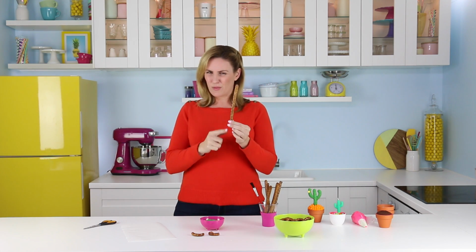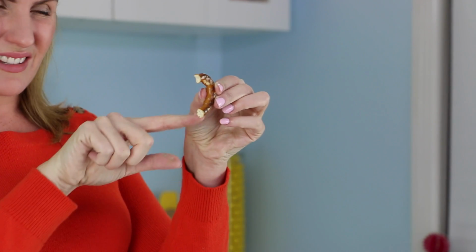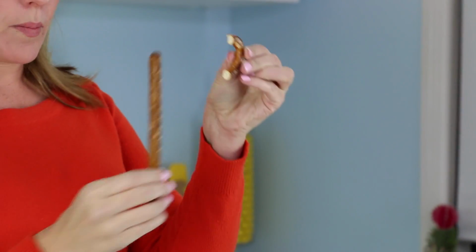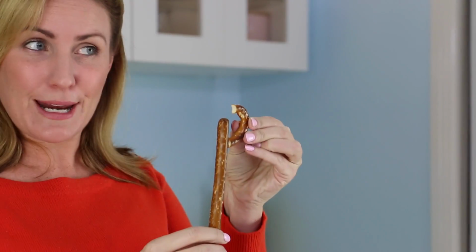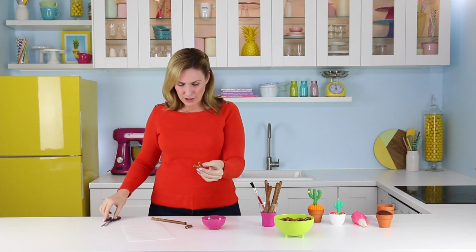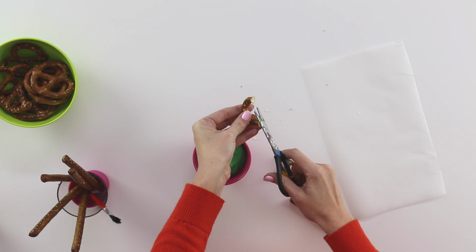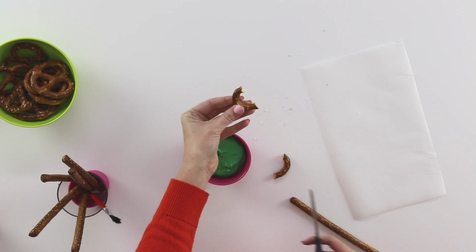We're going to break it at the end, so we've kind of got a bit of a handle to work with. So with your pretzel pieces, you've got a slightly more curved edge and then a straighter edge. It's the straighter edge that's going to go against your pretzel stick, sort of like that, but we need to trim it off a little bit. All right, I'm going to trim this side so that it's nice and flat. I'm going to use scissors for this. That's going to help us get a nice stick to the main pretzel rod.